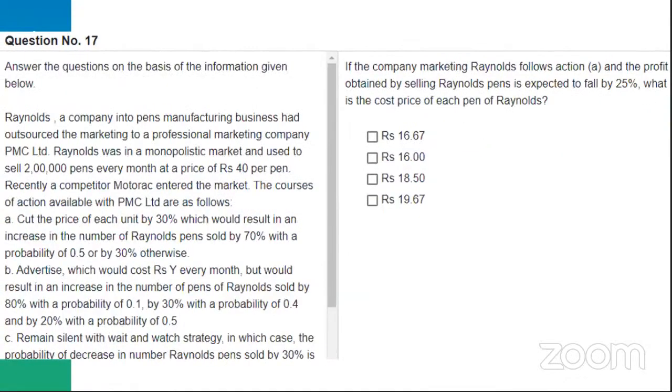Now the next set is this one. Again, those of you who like maths would have certainly enjoyed this set. Otherwise, those of you who really don't like maths would have faced a little bit of a problem. Yes, this is time taking, but not difficult. This was a moderate but time taking type of question.